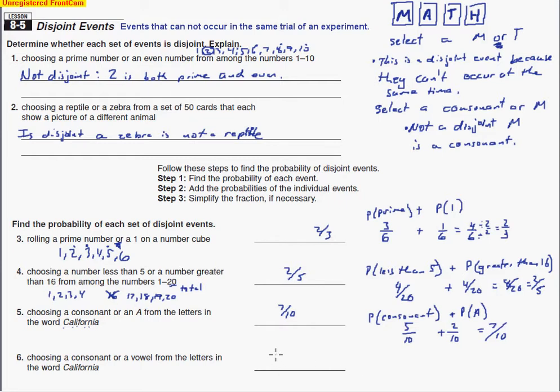The next one is similar. They're asking for the probability of a consonant again. We know a consonant is not a vowel, and that's the other item they want. So we know those are disjoint events. So 5 out of 10. If there are 5 consonants, that must mean there are 5 vowels, because there's no other type of letter other than a vowel or a consonant. So we have 5 over 10, and those add up to 10 over 10, which just makes 1. It's a certain event. We're either going to pick a consonant or a vowel, definitely one of those two. And so that is a certain event.